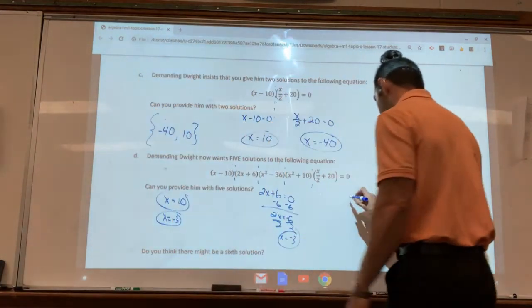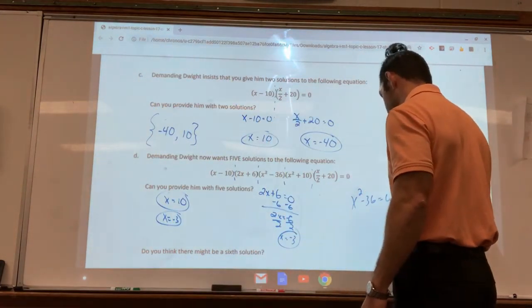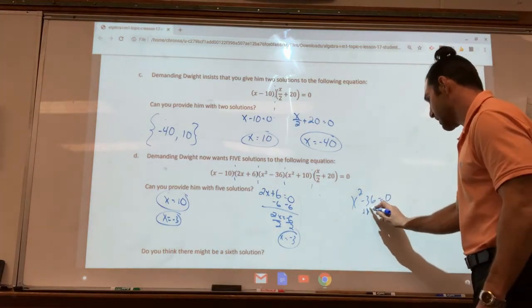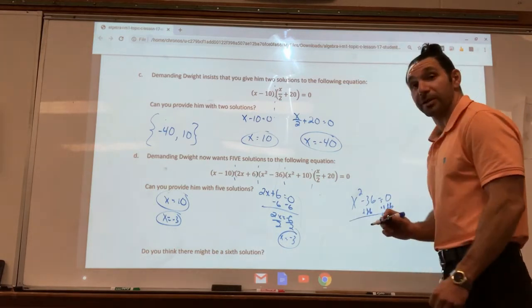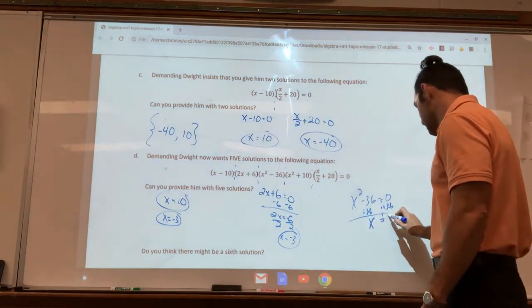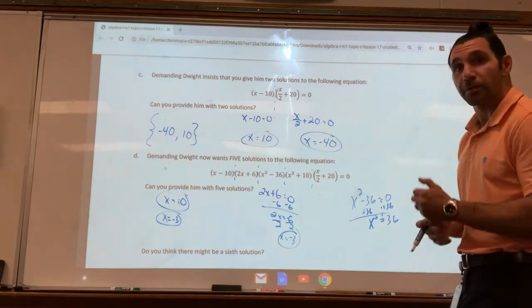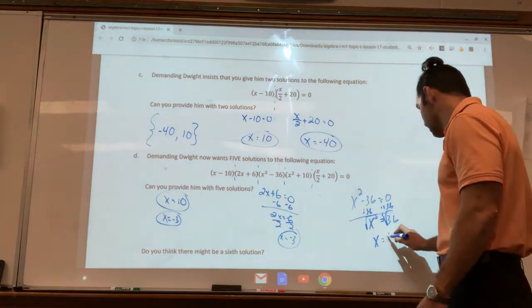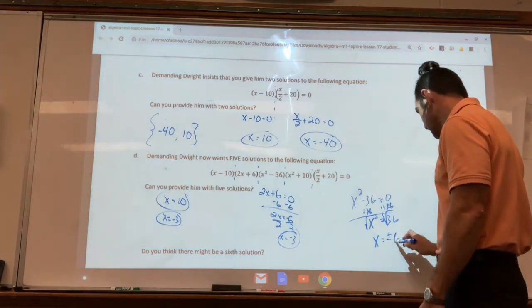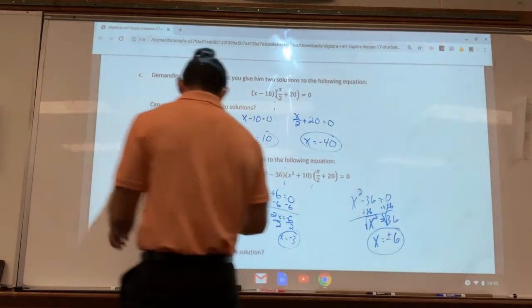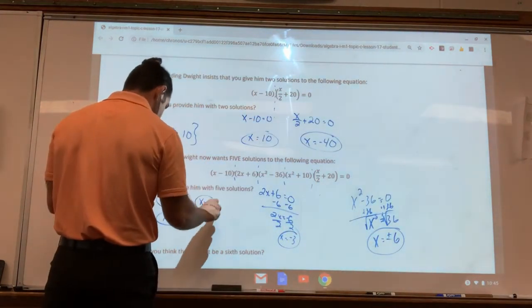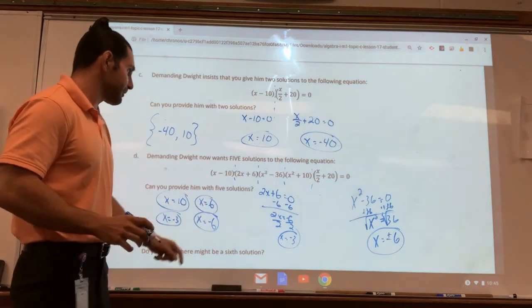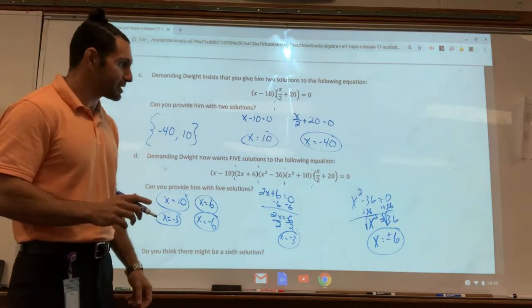Let's take this one. x squared minus 36 equals 0. I need x squared by itself, so I add 36. Here's where it gets a little bit confusing. x equals 36 would be easy, but it's x squared. So to find the x value, I have to take the square root of both sides. As soon as I do, I know that I have 2 answers, both positive and negative, and it will be 6. So now I have x equals positive 6, and x equals negative 6. I'm only 3 through this, and I've already got 4 answers. Oh man, let's see what happens.